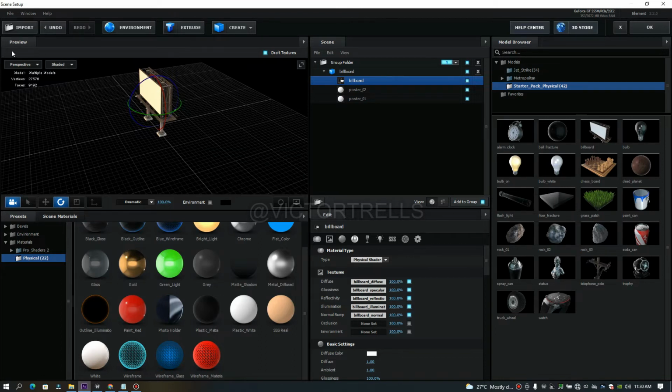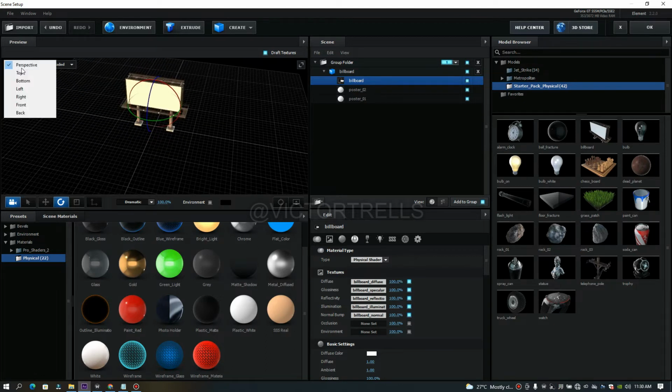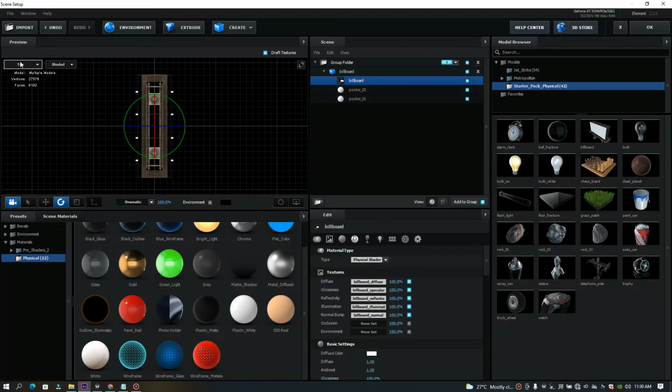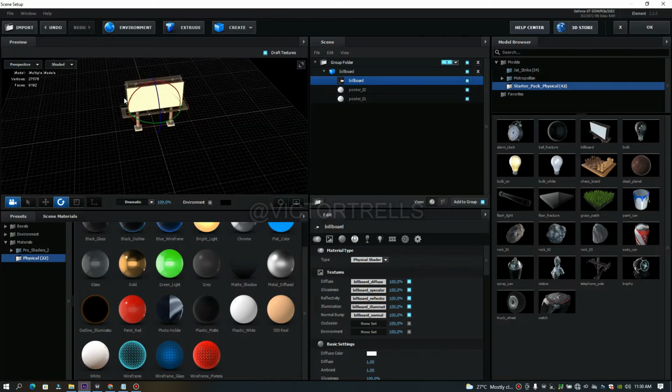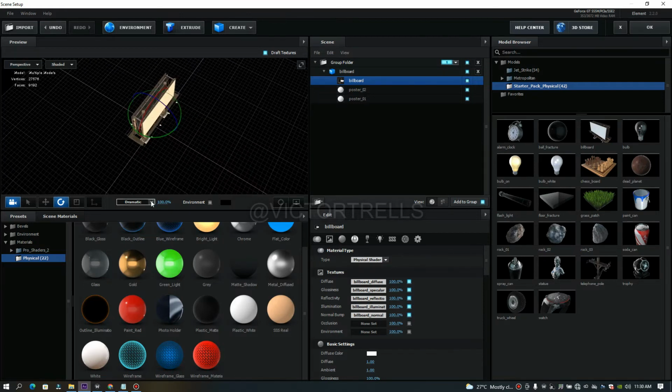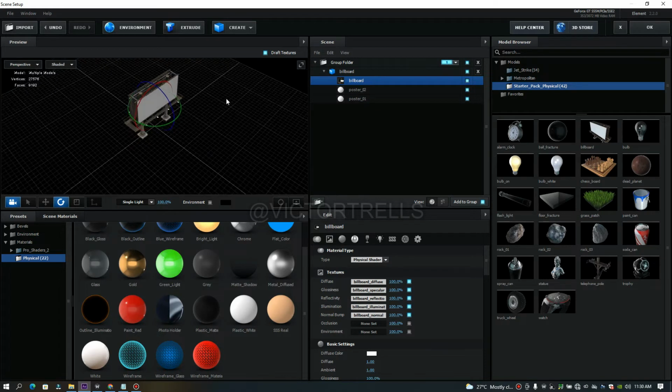So now if you come up to this part here, it says perspective. Perspective is the kind of view you want. If you want a top view, see top view here, left, front view, right, back, any side of the views you want, it shows you. Okay, so I'm going to leave it as perspective, because perspective is what lets you make a 360 rotation of this one. So these are the kinds of modes which you want.